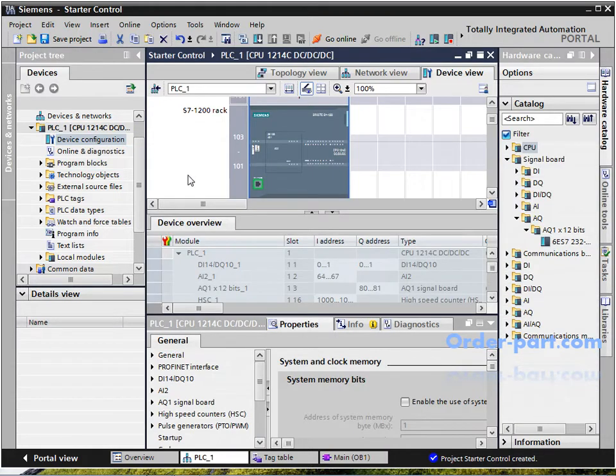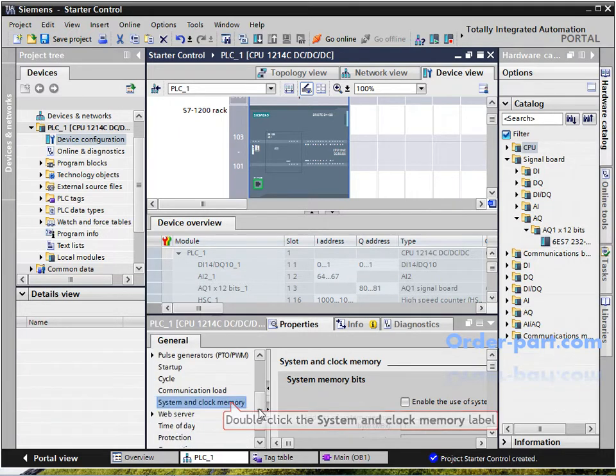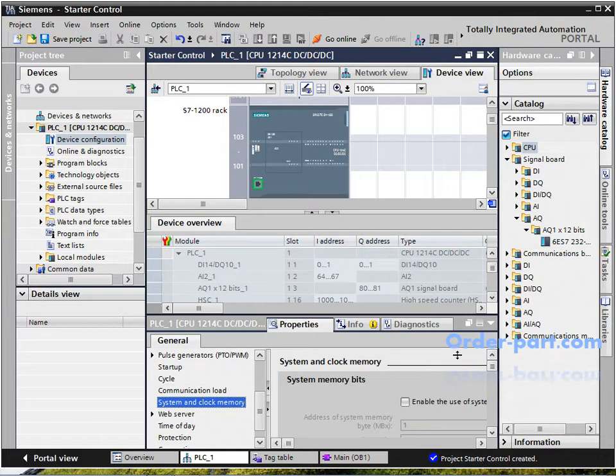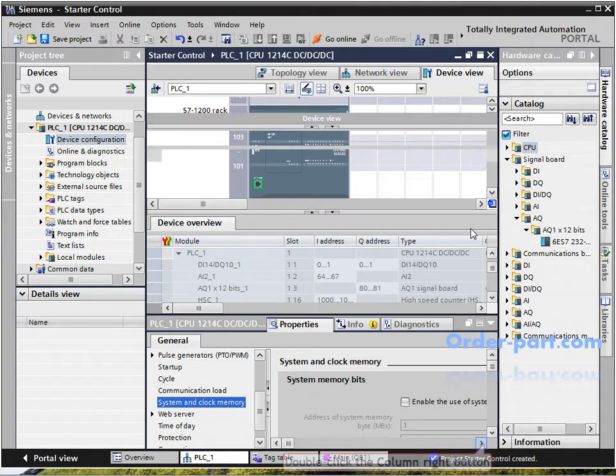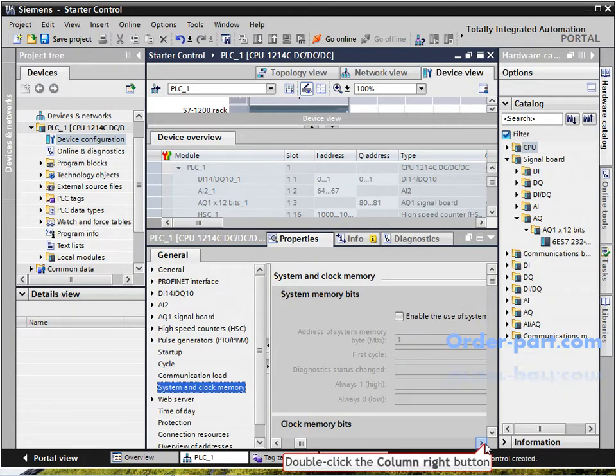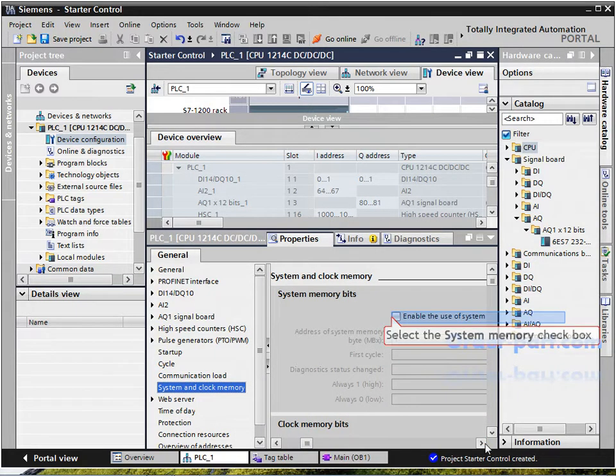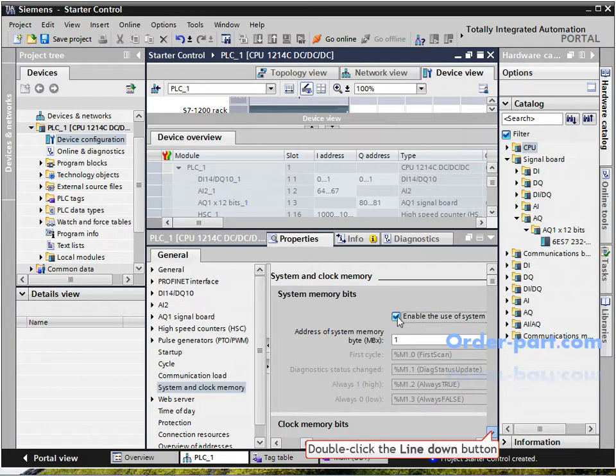In this program we need system and clock memory bits. From system memory bit we need first scan cycle to initialize all our contactors to reset position.